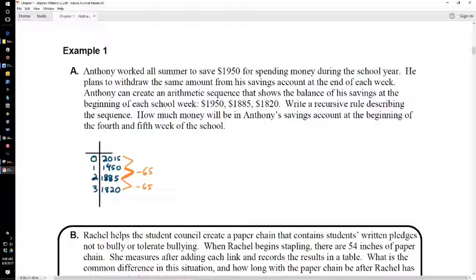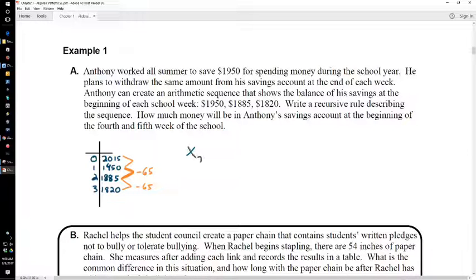So basically the idea is if you are subtracting to go one way, you add to go the other way. Or if you're adding to go one way, you subtract to go the other way. It's just how it works. So we have two parts that we need. We have our starting point.